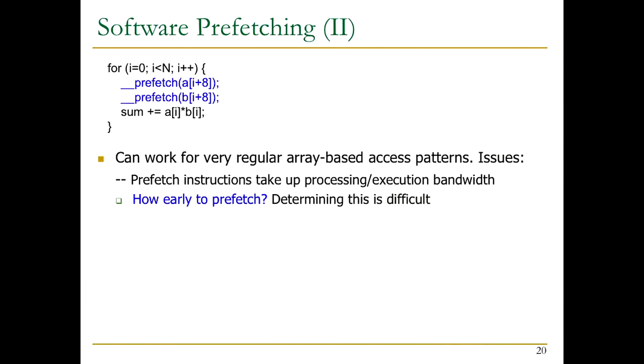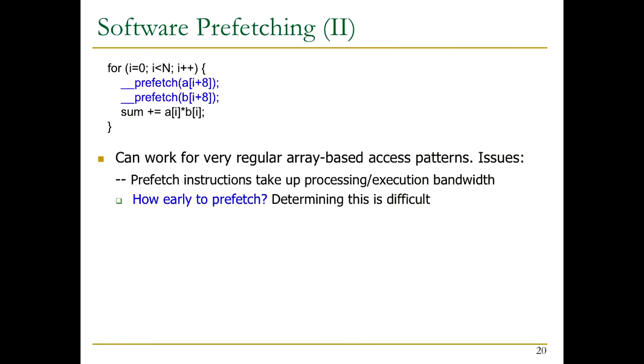How do you actually decide you do 8 iterations ahead? Why not 2 iterations ahead? Why not 16 iterations ahead? Why not have another loop over here that just does the prefetching? You could do that also. It's possible, and actually compilers do that. But the difficulty is, how far ahead do you do it? Now this is dependent on your memory latency, cache access patterns, and clearly, how much work you do in a loop. And usually there's an equation that you use in the compiler to estimate all of that.